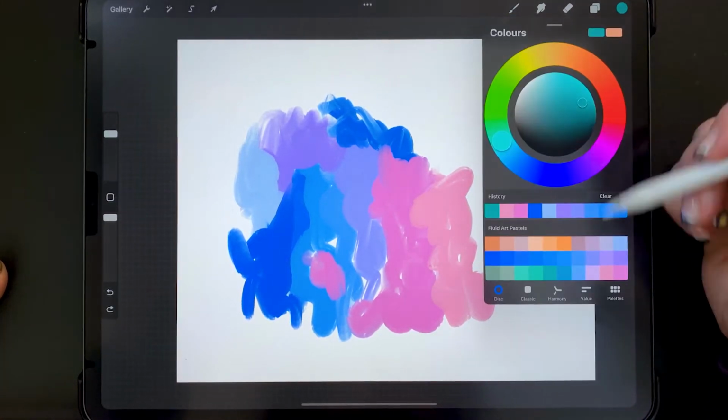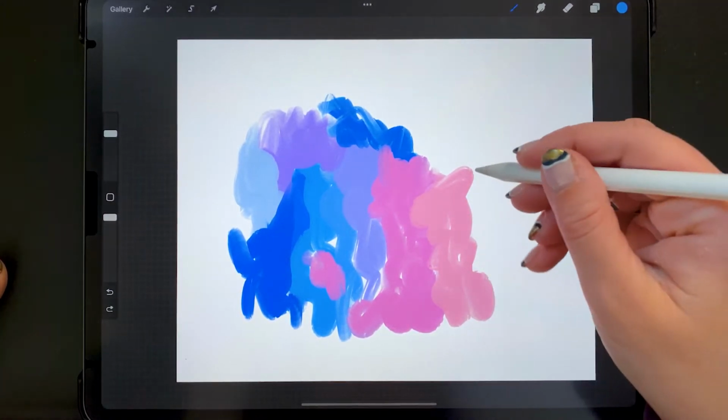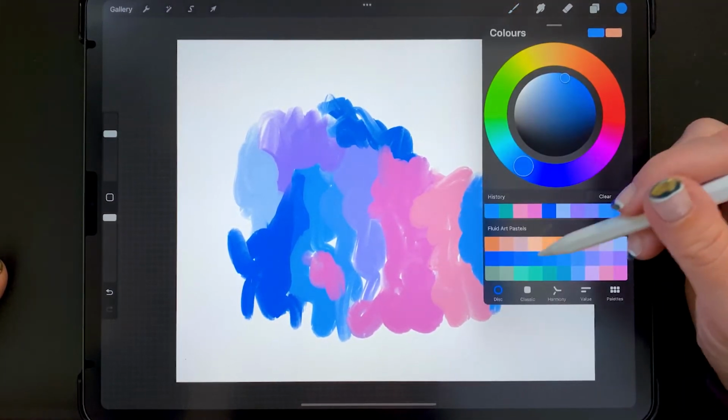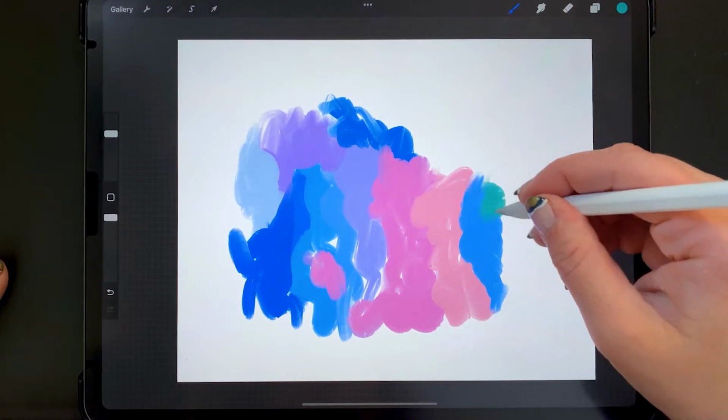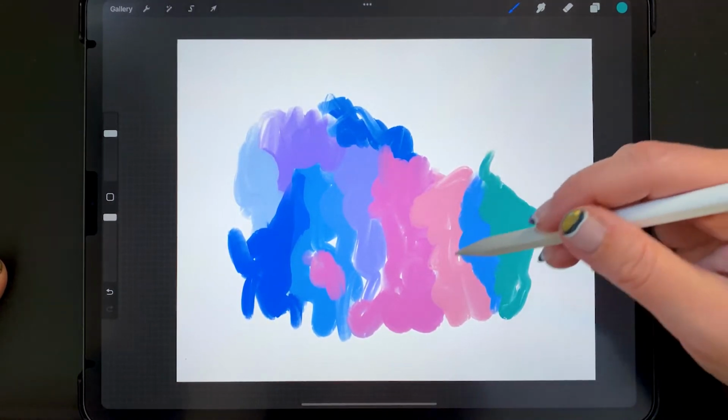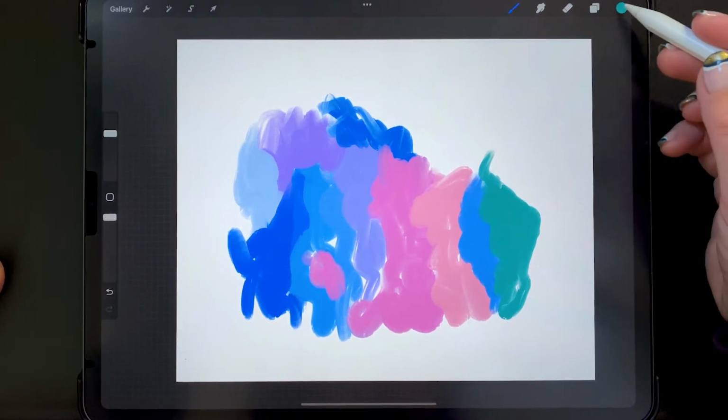So I think I'm just going to put a bit of blue to edge this, and then put the green over there. Because green and blue look great blended together. Blue and pink look great blended together as well.